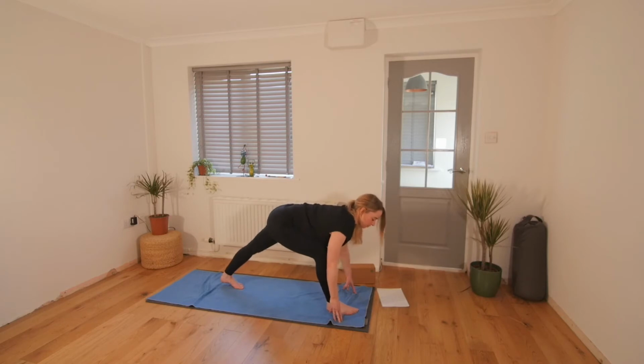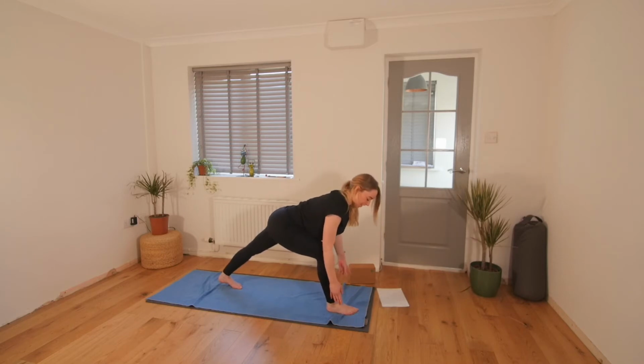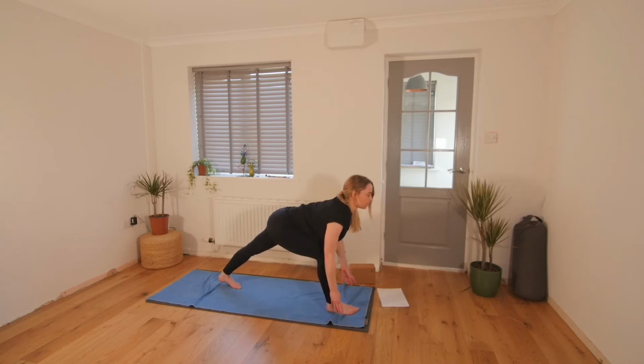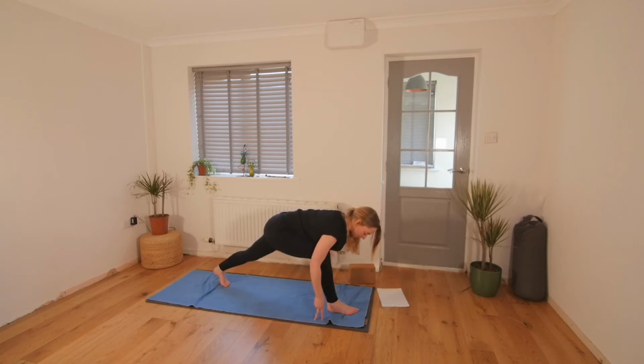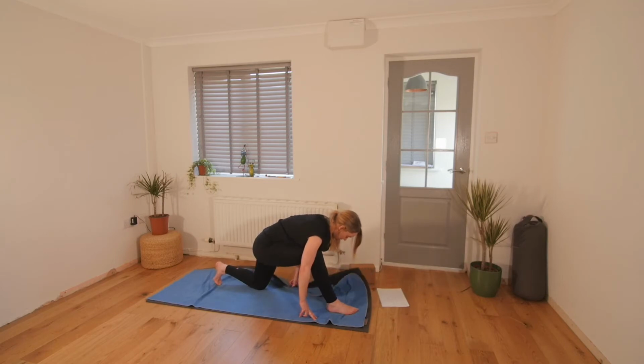And if you want a bit more, you might hover your hands couple of inches off the mat. If you go too high, it's easy. If you hover the fingers just off the mat, you'll feel using those glute muscles around the hips. Good. Breathe in, lift the gaze. Breathe out, let your back knee release down. Pad the knee if you want. You can fold the long edge of the mat if you need to.